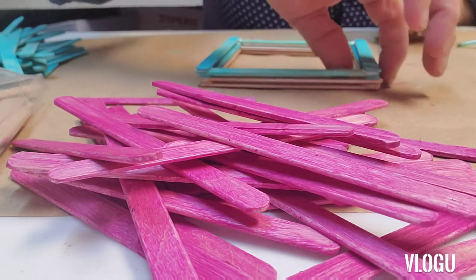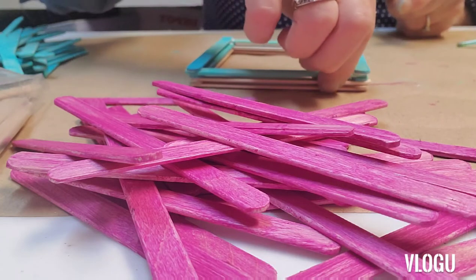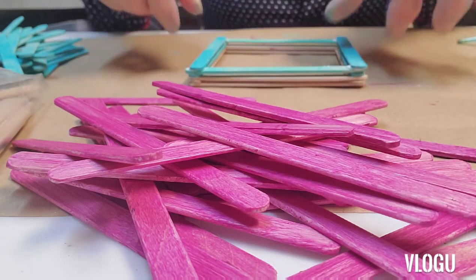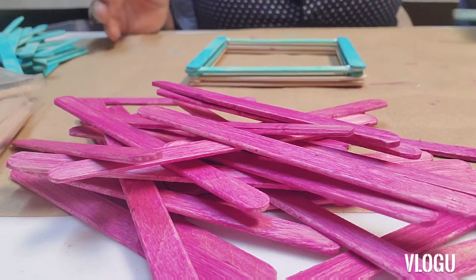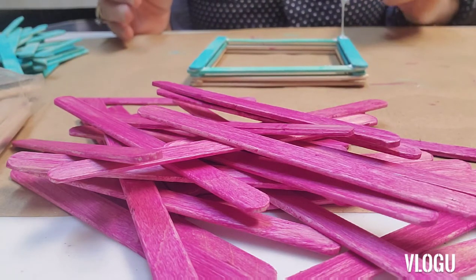You want to make sure that your popsicle sticks are staying nice and even. You can take your fingers and even them out because your glue's not quite dry yet. So you can still make them pretty even, okay? And then we're going to glue again. So we're going to glue all the corners one more time.